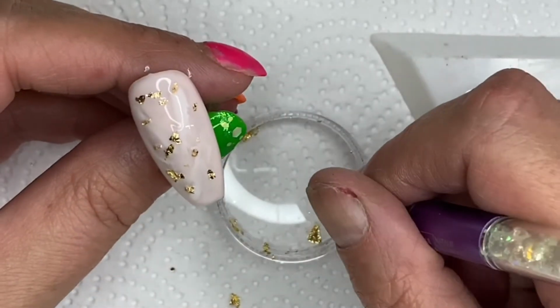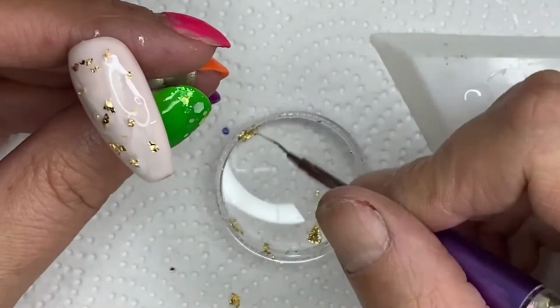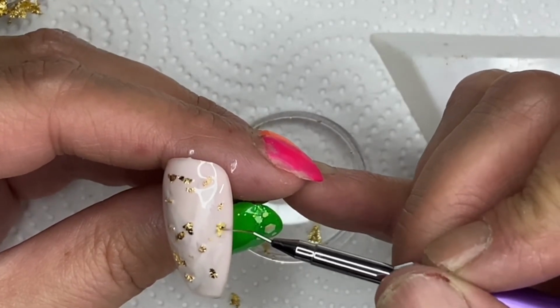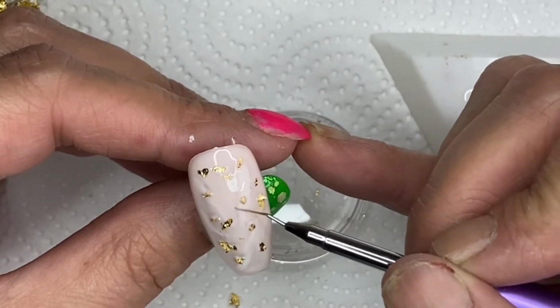I like to sit here and make videos and practice, and sometimes I make these nails and I think, no one would ever wear those in a million years. But you never know. Someone might. I might do them. I don't know.